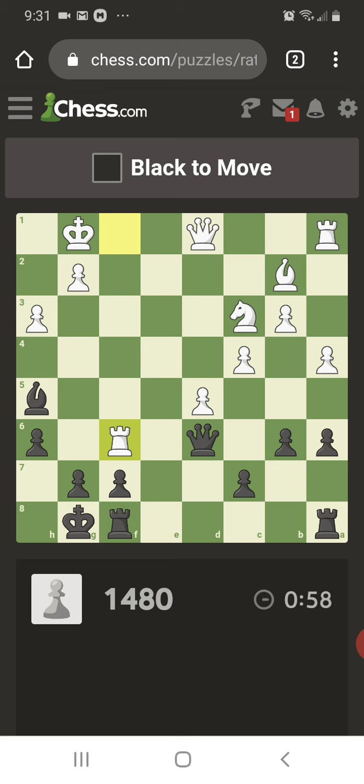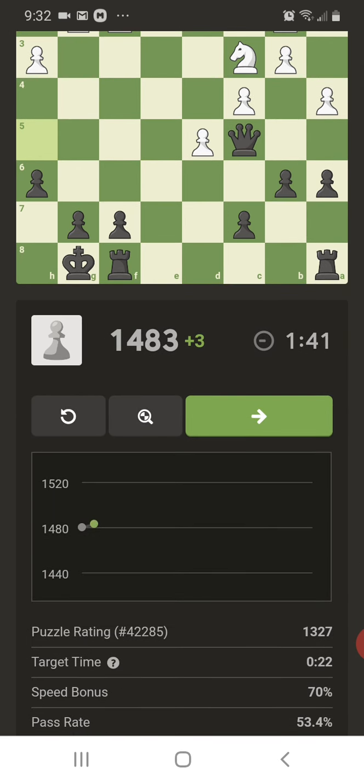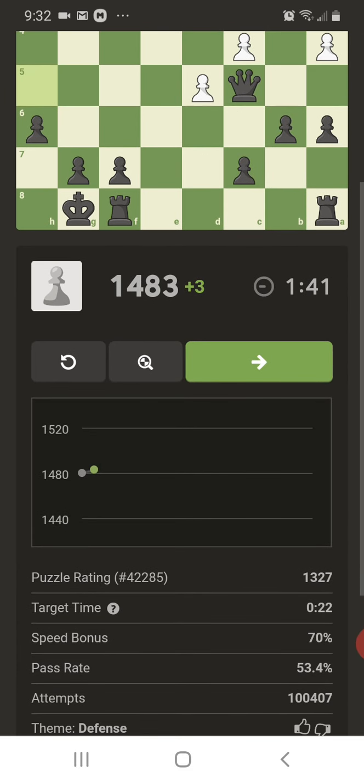But taking the queen with the bishop and then taking the rook back means that we're going to be down a few points, through 2 pieces for the rook. So let's go ahead and find the check. And take the queen. That was a 1327 puzzle. I took too long on that. I am tired, apparently.